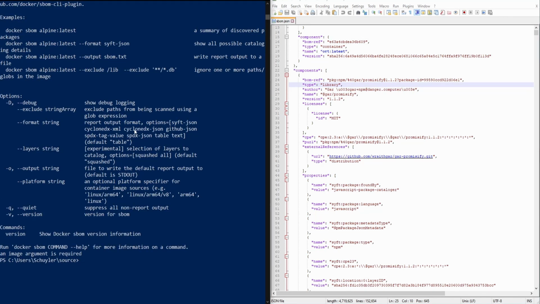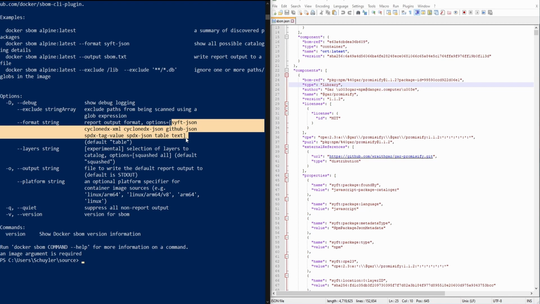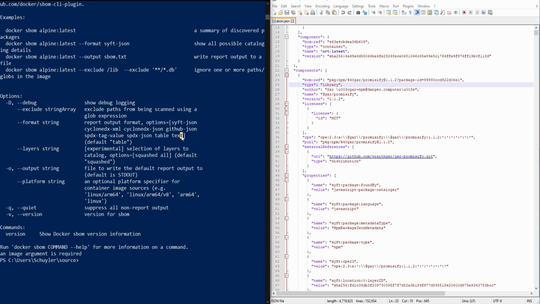And as I said before, if we look back at the help command, we can see that there are, again, a bunch of different options that you can choose from depending on your use case. And you can output it to any directory on your machine, so you don't need to do the current working directory like I did. So it does have a lot of customizability there.